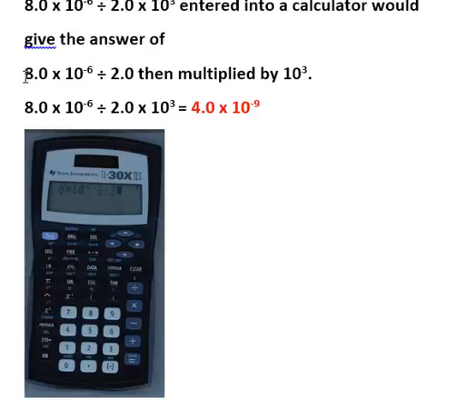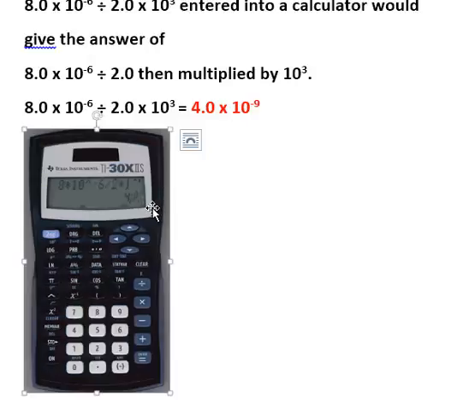What the calculator actually does is it takes 8 times 10 to the minus 6, it divides by 2, and then it views the multiplication of 10 to the third as a separate operation. So it only divides by 2, it doesn't divide by that power of 10 to the third. So you're going to get the wrong answer. Here's an example of the display of inputting this power of 10 just using the calculator keys. The answer says 4 times 10 to the minus 3, and that's the wrong power of 10 because what it's done is it's divided by 2 and then multiplied the answer by 10 to the third.